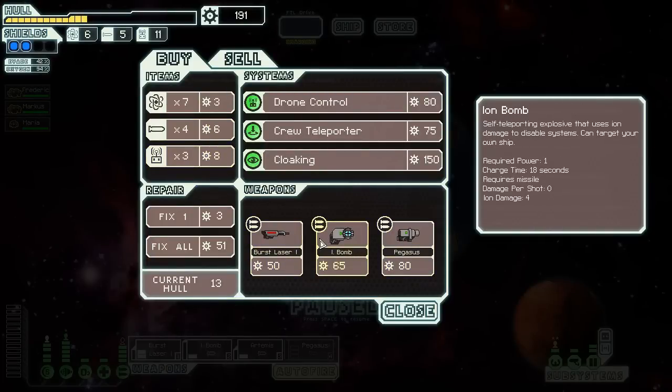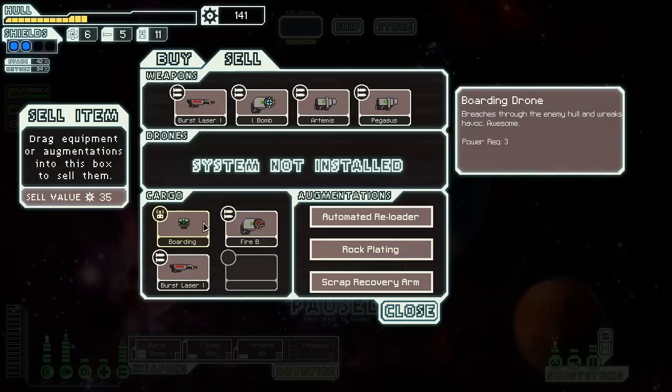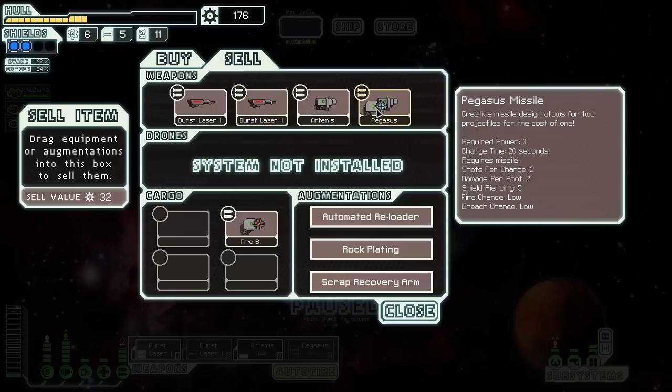Pegasus Ion Bomb. Burst Laser Mark 1. Another Burst Laser Mark 1 might not be a bad idea, actually. Actually, you know what? We're gonna do it. Here's how. We're gonna sell this boarding drone, firstly. We're gonna keep that. We're gonna move the Ion Bomb over.